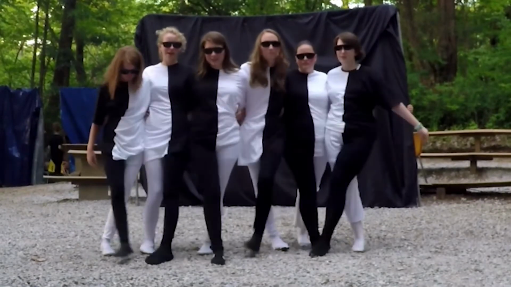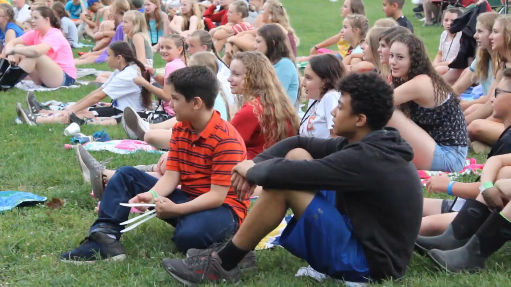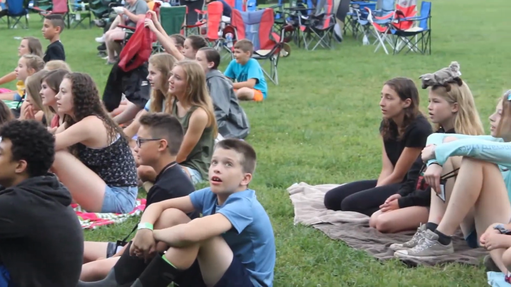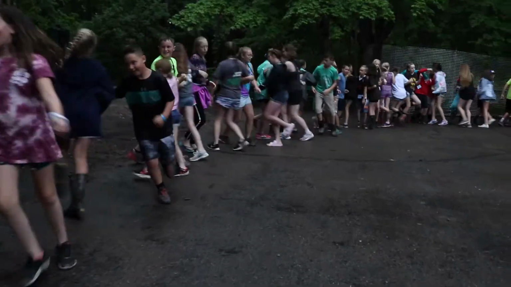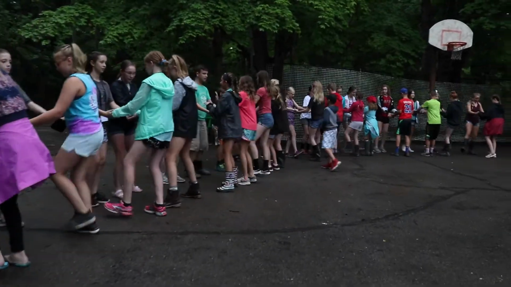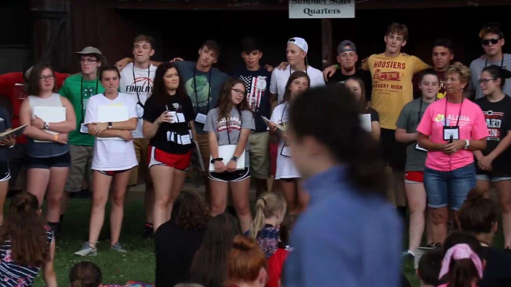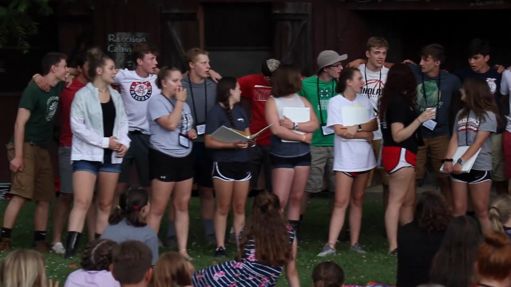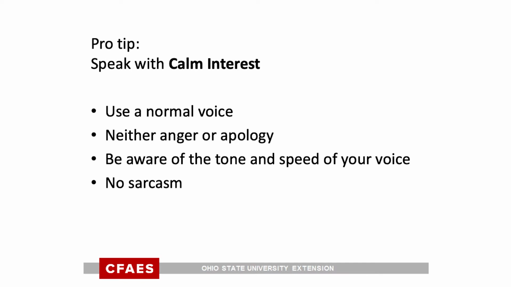And as we know, campers are relentless researchers, meaning they will test the rules, the limits, and maybe even your authority as counselors. Before we begin with strategies, I want to give you a pro tip. When working with campers, and especially when utilizing a behavior management strategy, be aware of the tone of your voice. My pro tip is speak with calm interest. Use a normal voice, neither an apology or an angry voice, and be aware of the tone and the speed of your voice. Hopefully you know when you get excited or angry what happens to your voice, and you can kind of be aware of that.